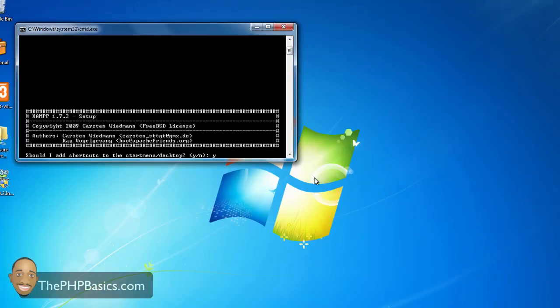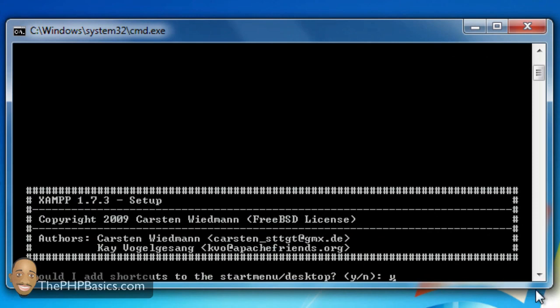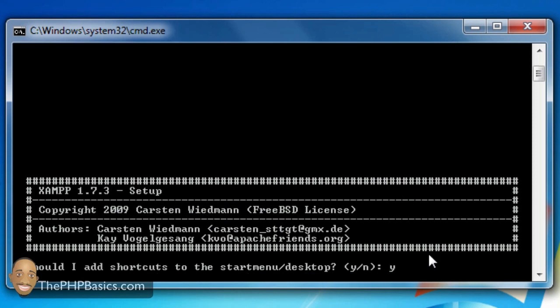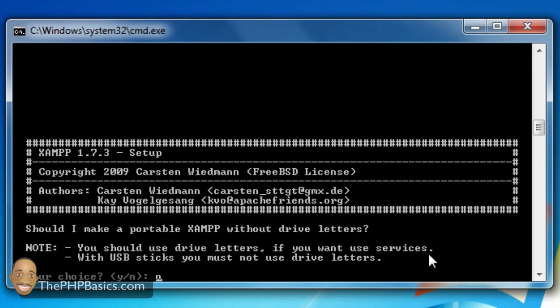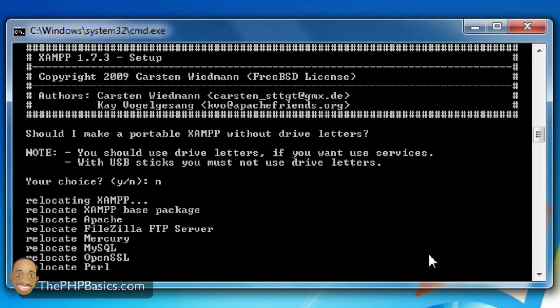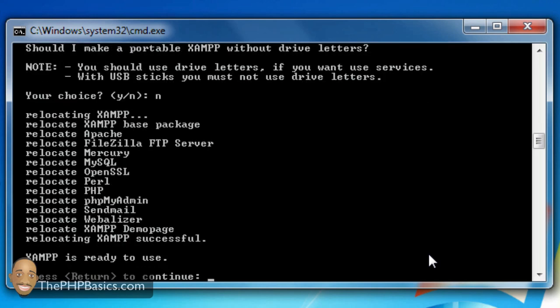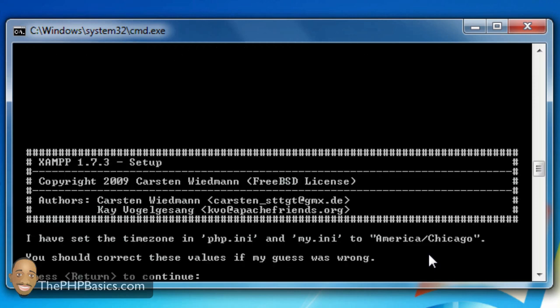All right, so when you're done with the installation process, the command prompt will pop up with a list of questions or some instructions. For this first question, we just want to press enter for yes. For the next question, we press enter again and enter again. And next, we can press enter one more time. Here, it automatically tries to find your time zone. You can change it if you like. I'm just going to leave it as it is and hit enter again.